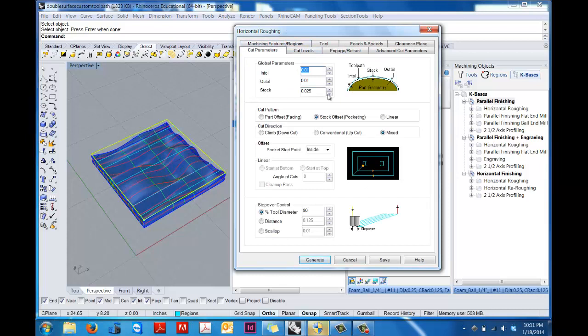For the cut parameters up here under the global parameters, we're doing a roughing pass. So this is how close you're actually getting to the model, to the part. And in terms of our roughing, we can leave a little bit extra here. We don't want to go so close to the part. We want to leave a little extra. So we've allowed some extra material there. We're going to use the pocketing stock offset option, and we're going to use the mix cut direction.